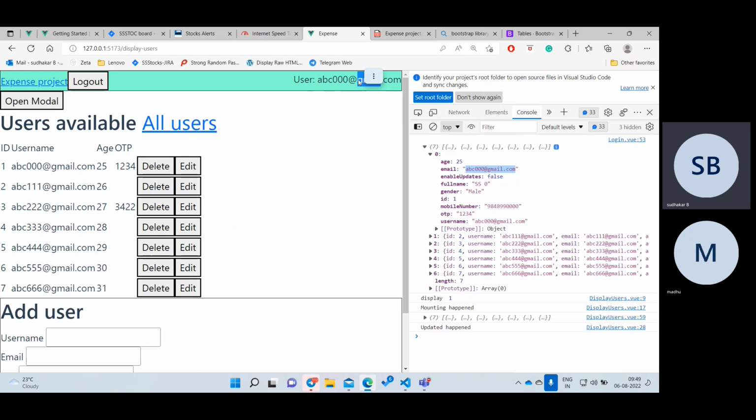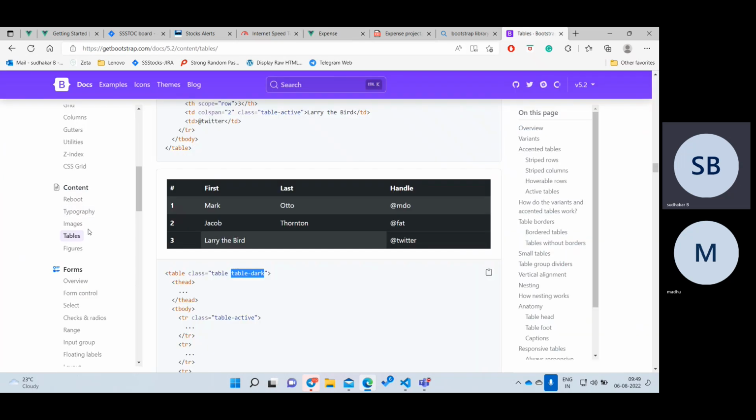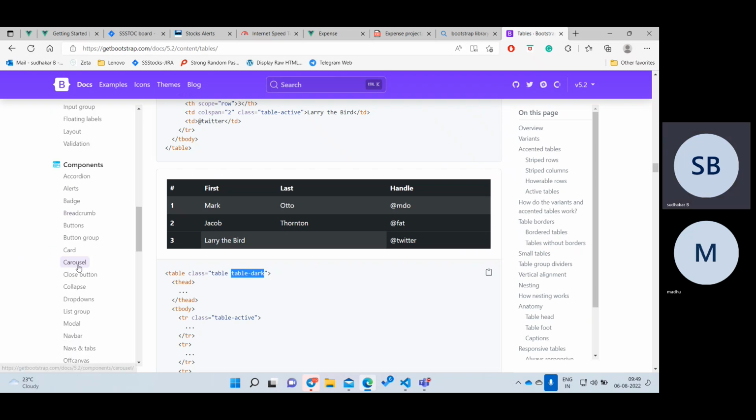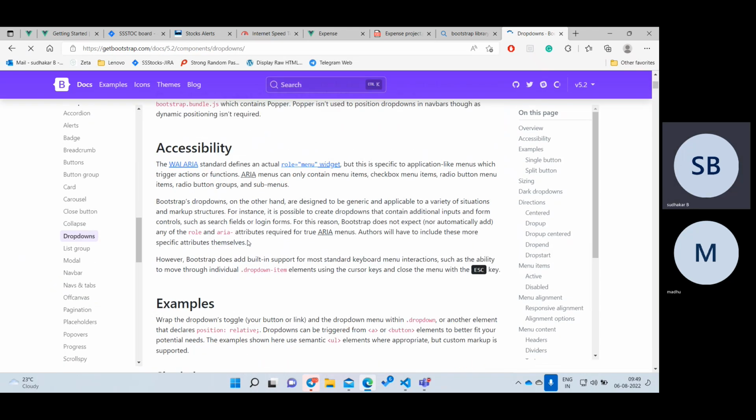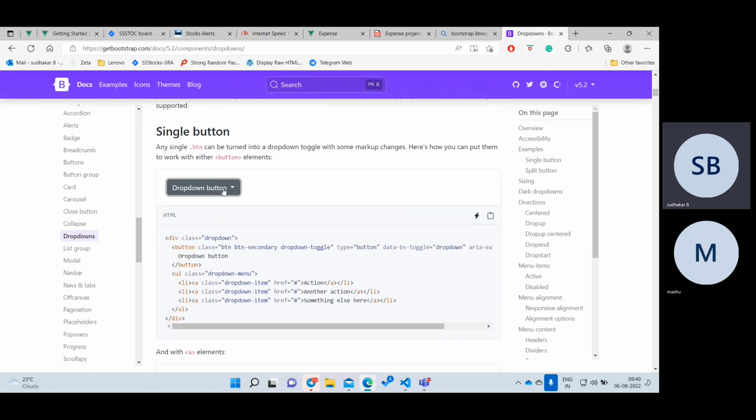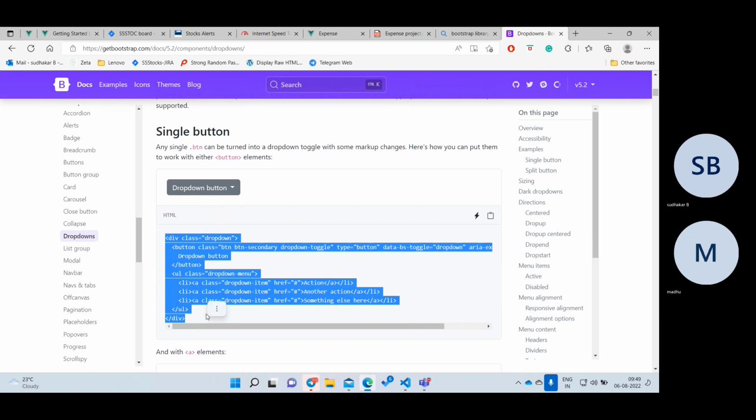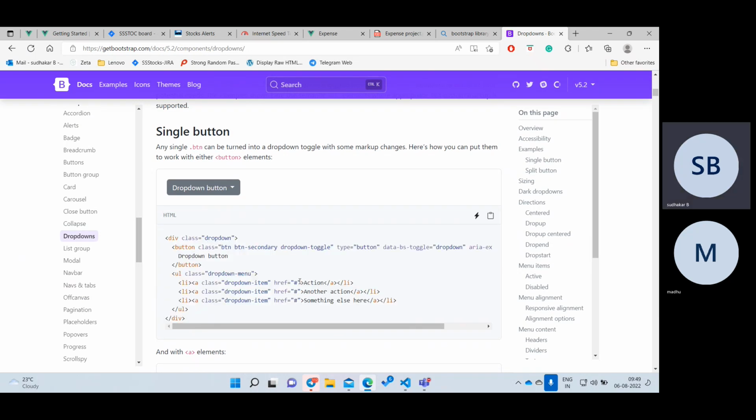Now I want to add a drop down here. I want to add a drop down. So how much time do you want to take for a drop down? Go here and find a drop down. Don't do your own. The drop down is there. Go here. There is a drop down, right? Just copy this code and paste it there, and you add a logout option in the first option. That's all. So you are going to do that.